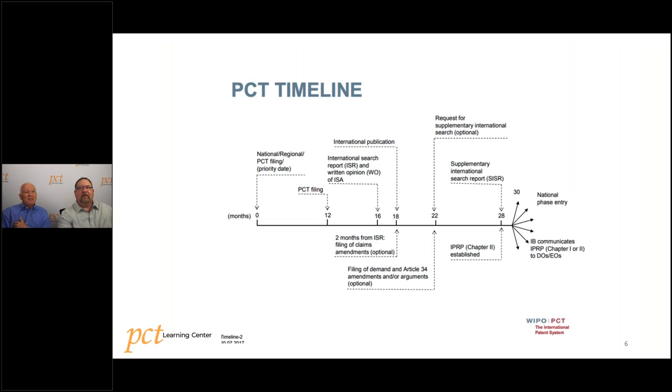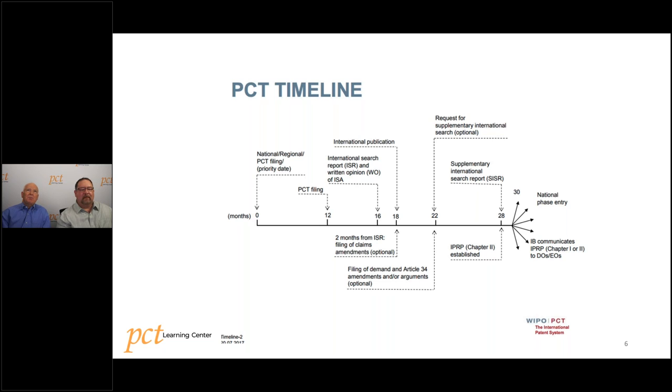All right, so here's a PCT timeline. Now, for many of you, this is sad, but many of you, the last time you saw this was when Gene and I went over it with you. Yeah. That's right, when you got your registration number and you kind of forgot about it after that. So I'm going to walk you through it, and then I'm going to talk to you about the nuances. But fundamentally, most trails to PCT begin with some sort of national filing. And in the case of the United States, that's typically a provisional application. That's usually what you kick off with.